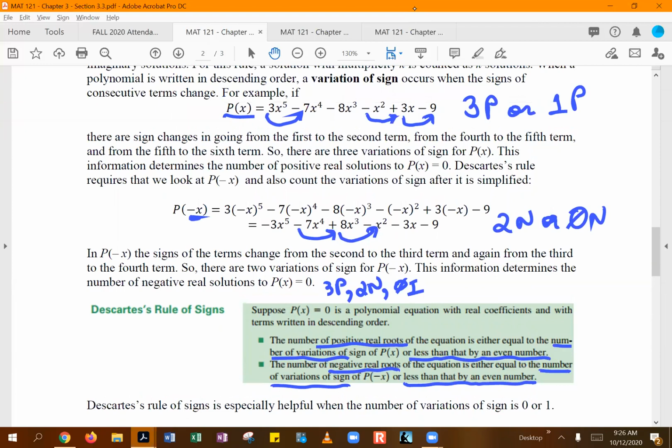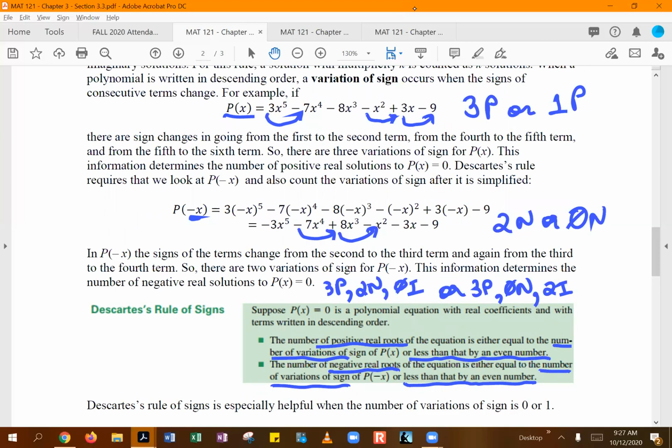Because remember, whatever is the highest degree, only those many roots I can have. But since we also have these other options, you can actually say you can have 3 positives, no negative, and since this has to add up to 5, that means it actually opens up room for 2 imaginary solutions. So you can have 3 positive, 2 negatives.